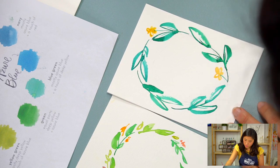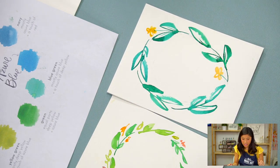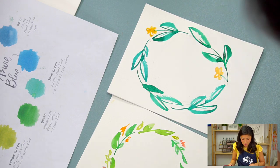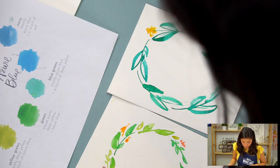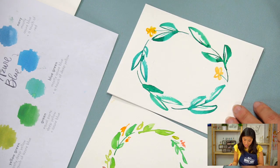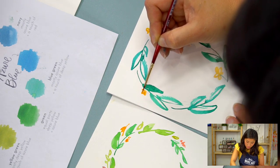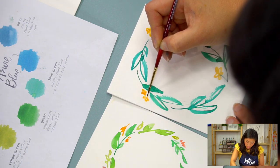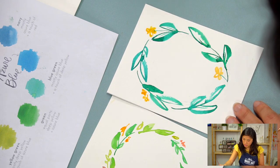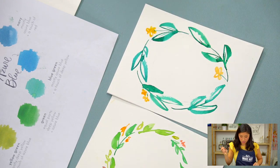Let me draw one more. So this is another thing of, like I was saying, balance and harmony, is really take a step back and notice where you can fill in. So I'm thinking there's not one that's actually really obvious at the moment, so maybe I'm just gonna draw a small one. A few buds right there. This feels very Hawaiian at the moment.